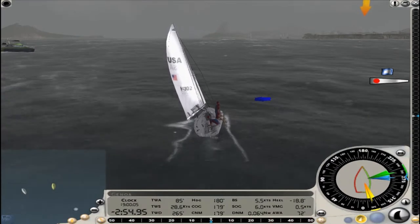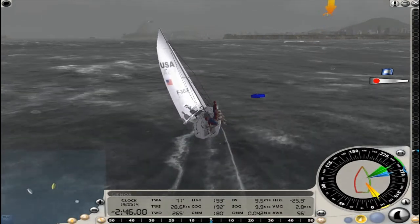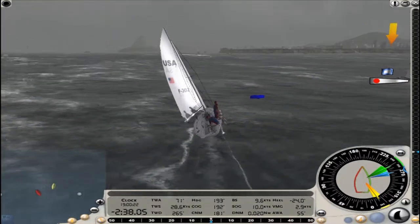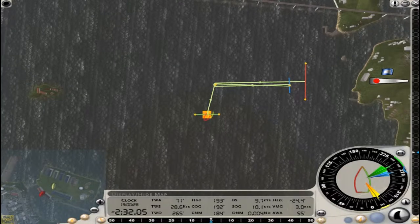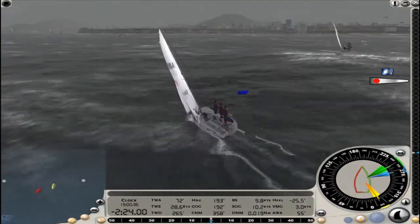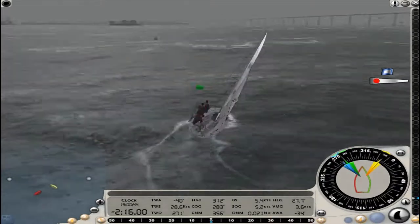We have some pretty bad visibility. The race starts with us on the race side of the starting line, and we have to get across that line onto the pre-start side before two minutes before the start. There's the Britain boat moving pretty well towards the starting line. We're both on starboard tack. There's a button on the bottom left on the radar screen — I didn't realize I could do this until just recently. I hit that, and now you can see what the course is. We go straight ahead to the first mark, make a 90-degree right-hand turn through a gate, back to that same mark, and then back to the gate. That's the way the race should develop.